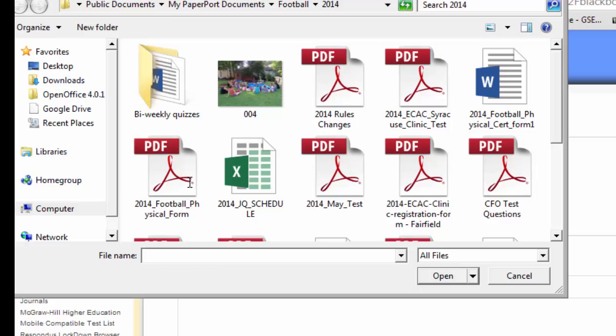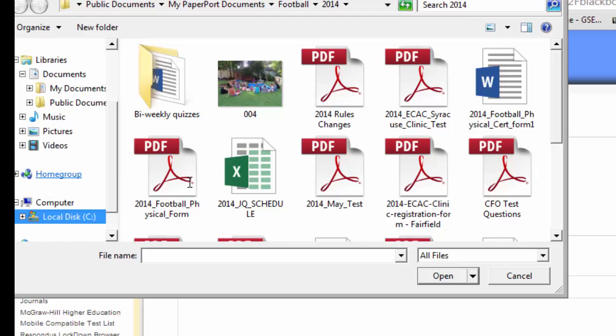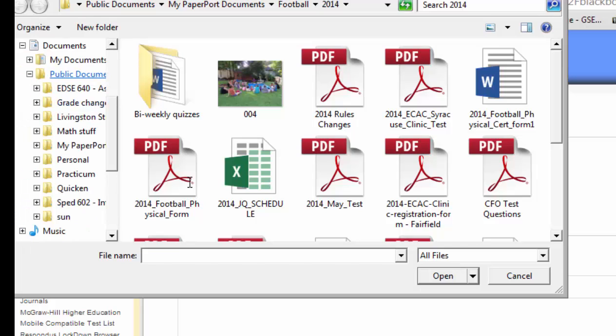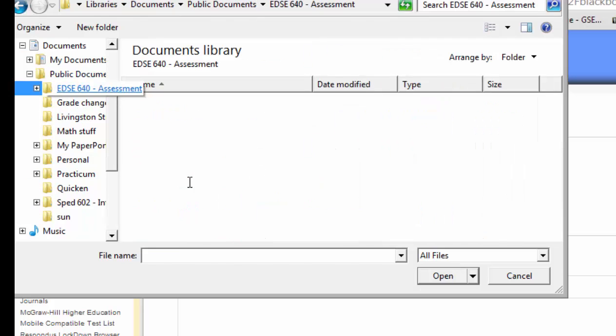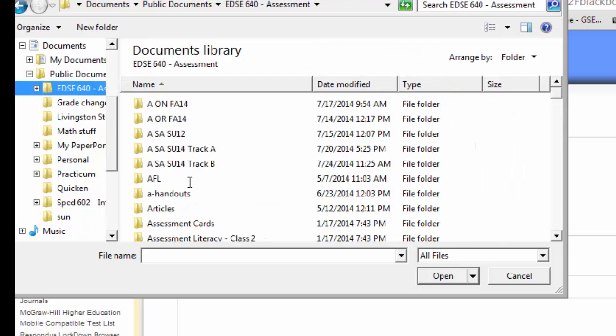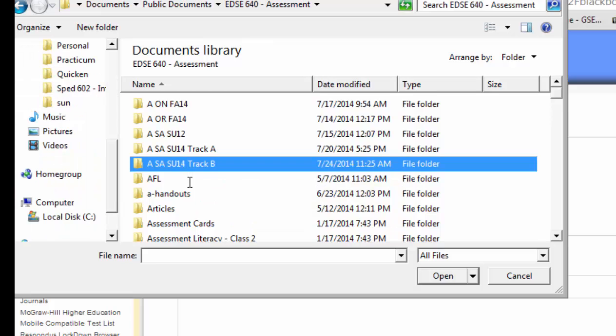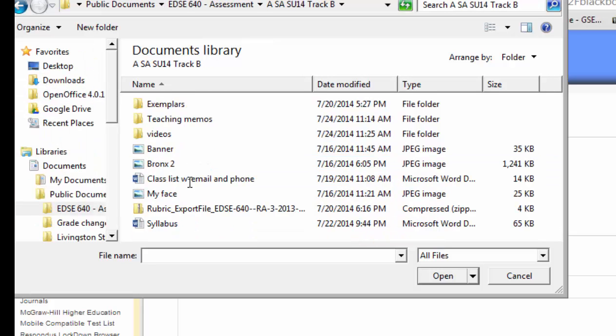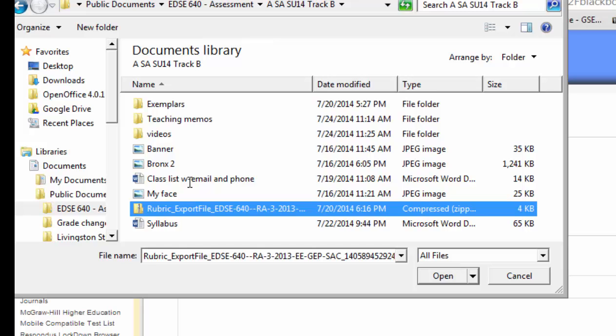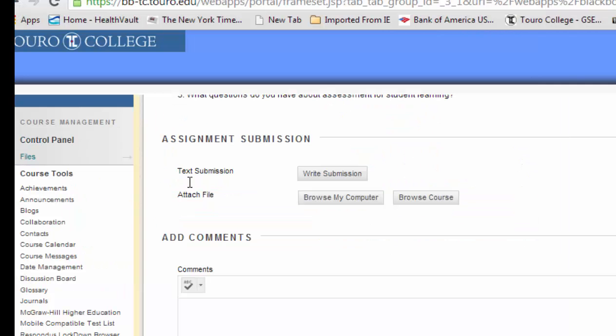I have a special folder for this, and I would advise you to do the same. Under my documents, you can see there's EdSE 604, and I have track B. I would copy it here, and you click on it, open, and it will upload. So that's it. That's it for your second assignment.